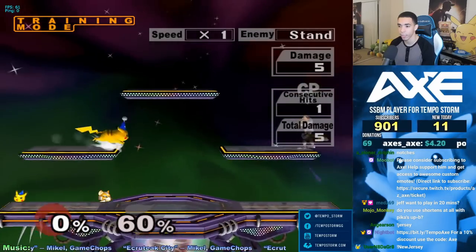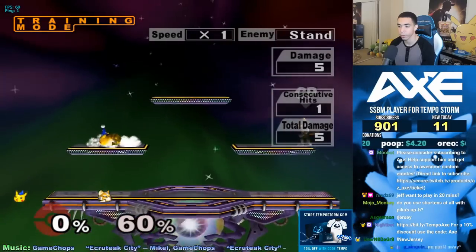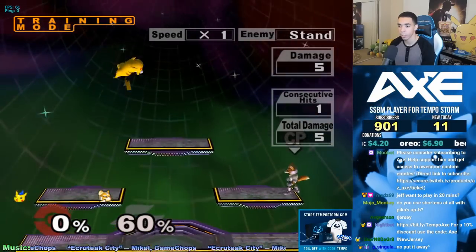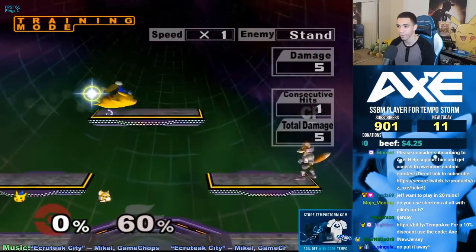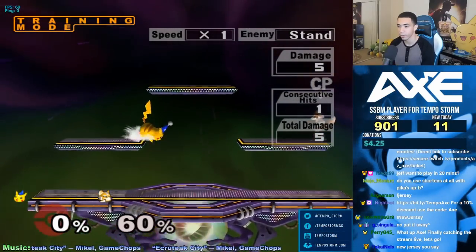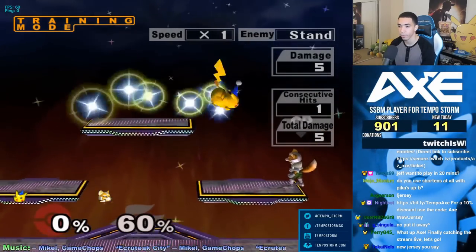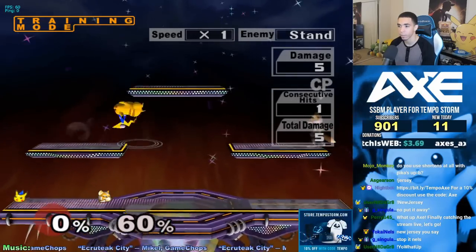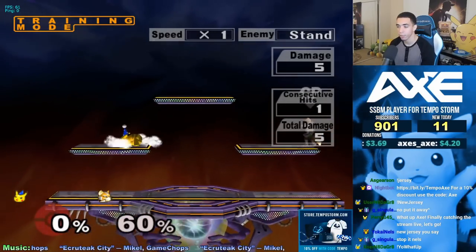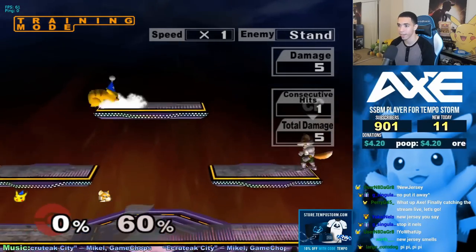Can never get that edge cancel. No. Okay, let me try it again. Oh. Not quite. Still not quite. No, that's not what I'm trying to do. Oh. Something like that. There we go.